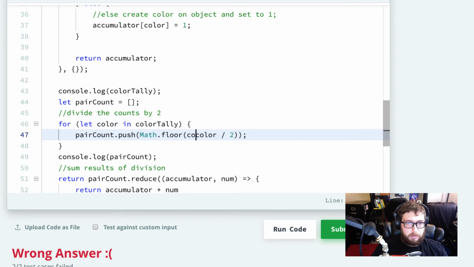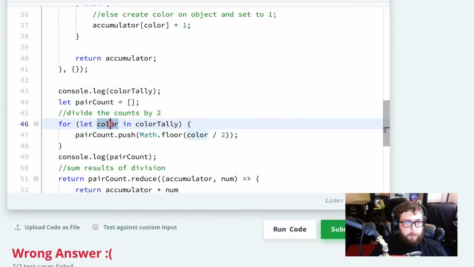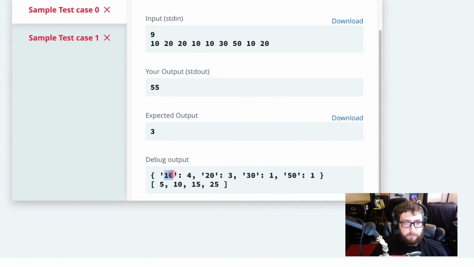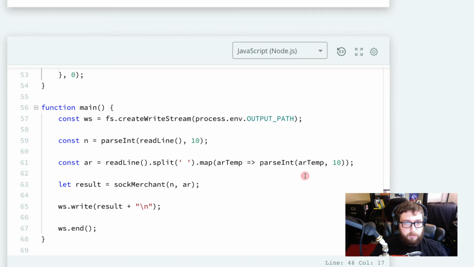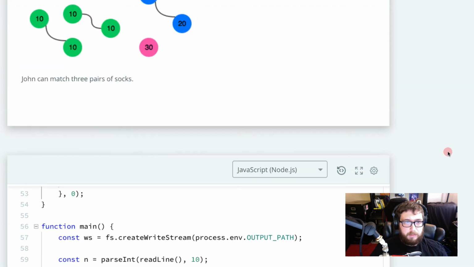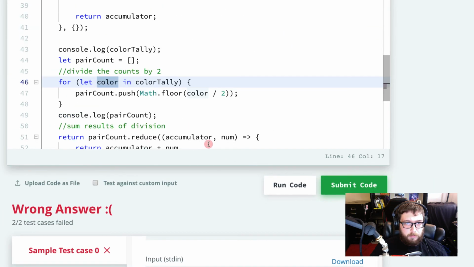We need to access it because this is converting. It's the string 10. That's what's happening. So color is the property, which is the actual string 10. That's our label. But because we're doing math with it, it's coercing it to a number, and it's just dividing 2 into 10, which is 5. That's why that's happening.